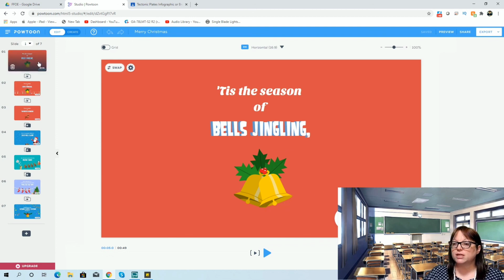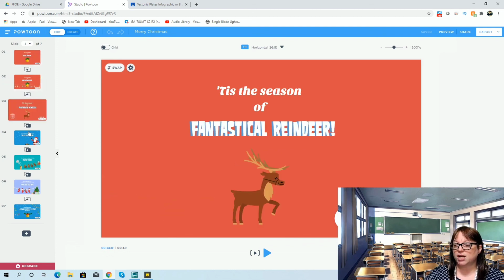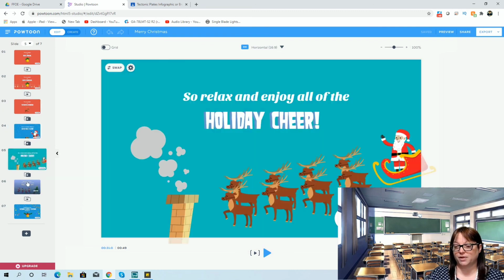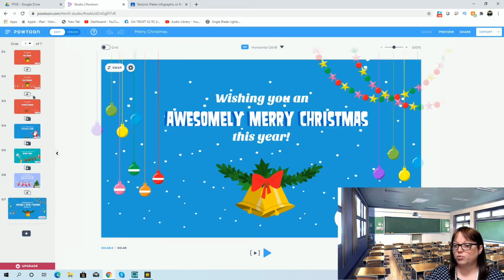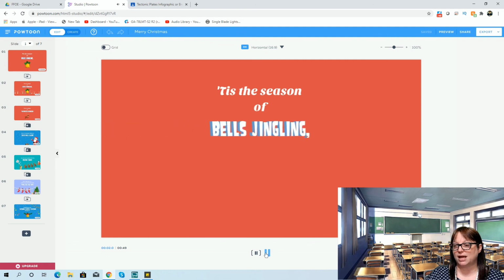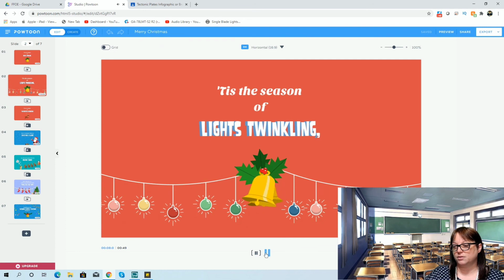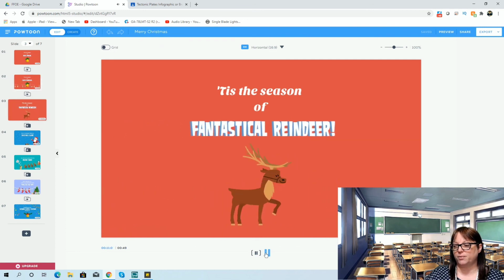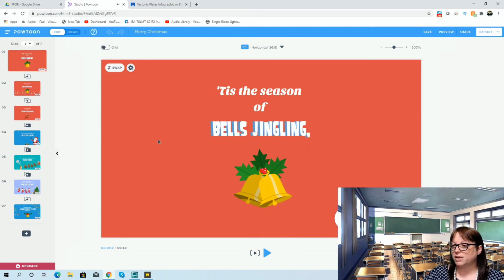Okay. This is set up on the side over here, just like a slideshow. When they're done, it will play like a video. You'll see the play option down here, and it can play just this particular slide. It'll just keep playing for you all the way through. So let's say I'm on this slide and I love the bells jingling. That's great, it's wonderful. But I want to add some other things.